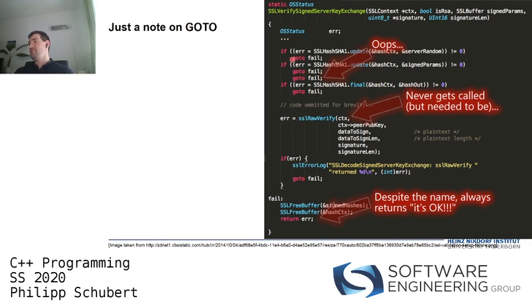That basically means we evaluate the thing here and update our hash or whatnot and check if an error occurred. And if an error occurred, we go to fail. But if no error occurs, because those guys were so brilliant that they didn't even use curly braces, and that's also why you should use curly braces, we then still continue by just going to the fail label anyways. And despite the name, this always returns okay.